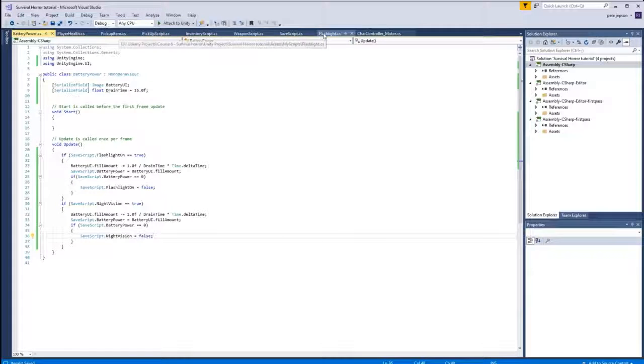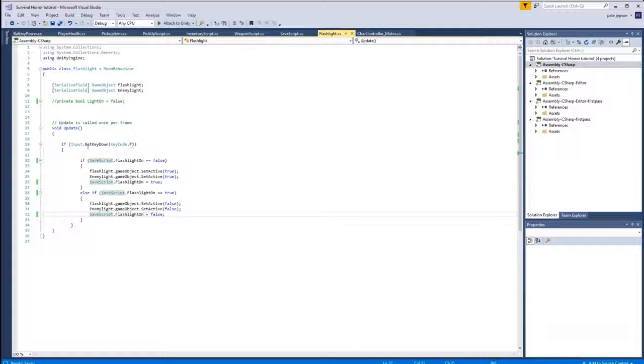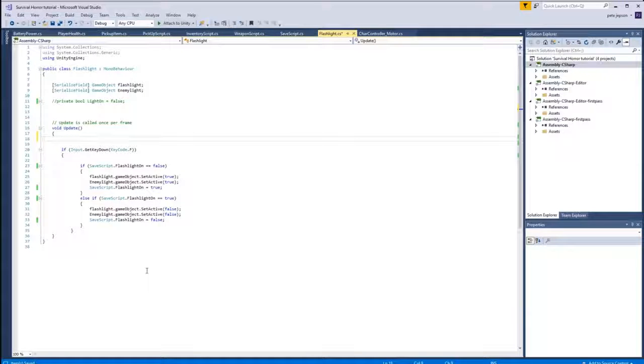Now what we notice on the flashlight, it says if input get key down, if save script.flashlight is on, then do this. Okay, but that will only happen if we actually press F. Now we need to tell it if flashlight on is already equal to false when we begin, it should also switch the flashlight off, just so that when battery power does reach 0, the flashlight will automatically go off.